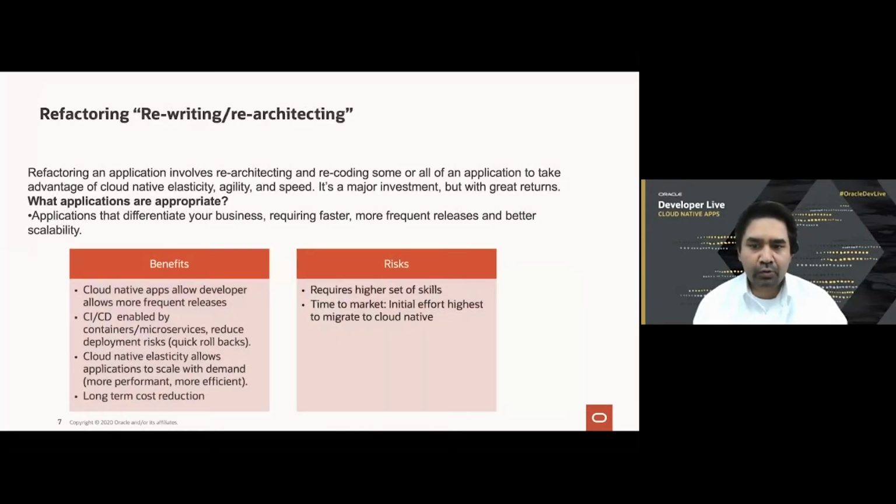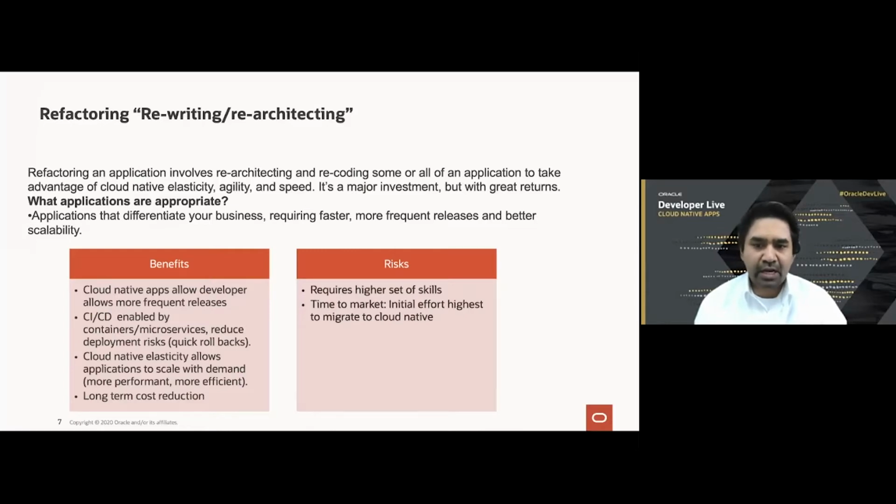Then we get into the refactor, which is basically re-architecting and rewriting the application to convert it into cloud native, really taking advantage of all the cloud attributes, including native elasticity, agility, and speed. This also typically entails utilizing a pipeline with a combination of continuous integration and continuous deployment, leading up to rapid innovation and weekly to monthly release cadence.